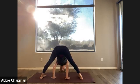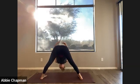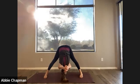Exhale, fold. Again, inhale, look up. Exhale, fold. Let's do that one more time. Look up. This time, let's bind and fold. Take your knuckles up and over. Shift some weight forward and just see if you can relax the muscles around your neck and upper shoulders. Maybe shake out your head a little bit.